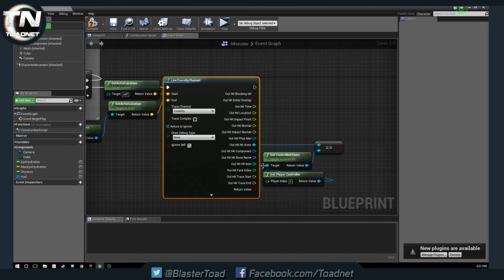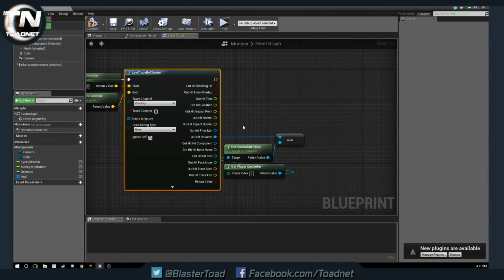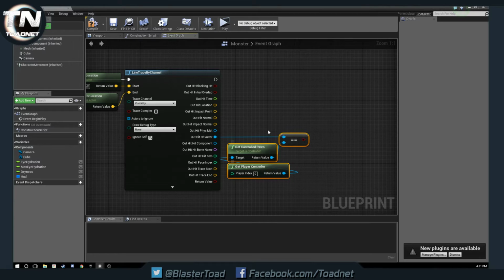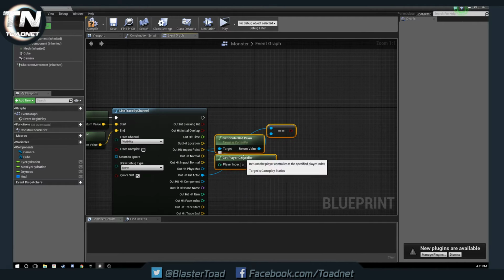Okay, so we're just checking, is the thing that we're hitting equal to the controlled pawn? Okay, we're going to assume that if it is not able to get a direct line of sight, it is not seen. And that's the assumption we're making there.